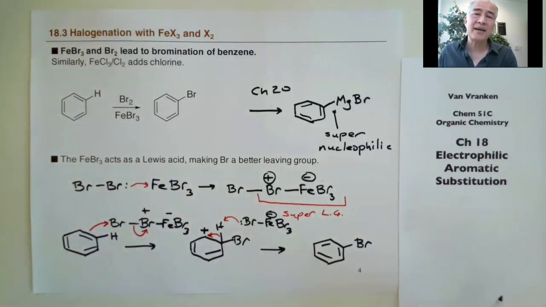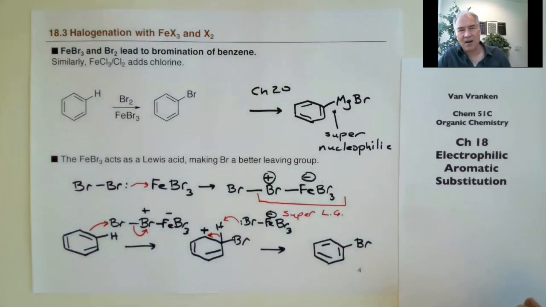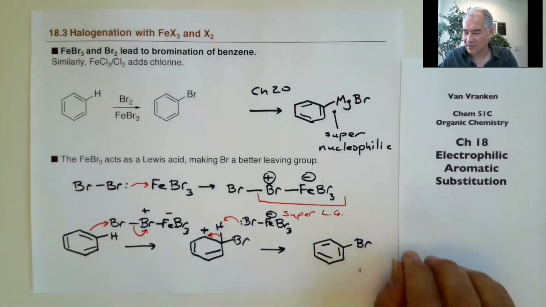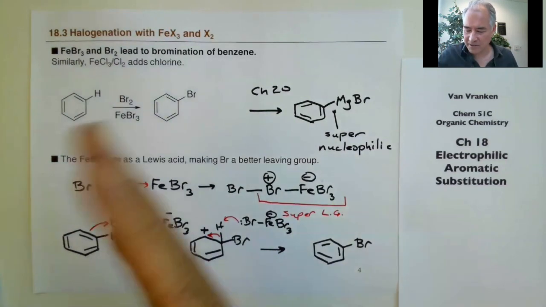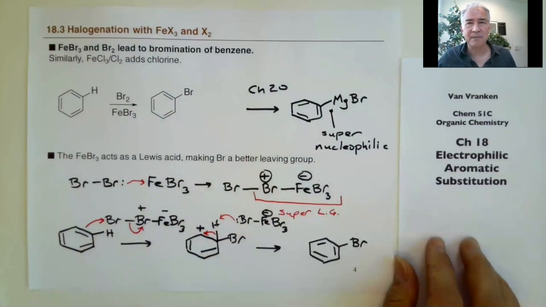And as soon as I do that, I want to convert this into an organomagnesium reagent and use that as a nucleophile to attack carbonyls. That's really the essence of Chem 51C, is making carbon nucleophiles and attacking carbonyls. That's really what this chapter is about. And I've given you the first part of that process. Okay, so I said we're going to cover 5 recipes, right? We've just finished covering the mechanism for the first recipe.